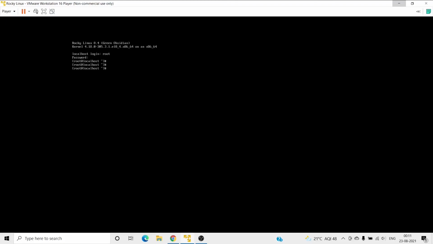Okay, now we are in the system, and there are a few things you should remember: by default in a Red Hat based operating system, SELinux will be in enforcing mode. You can check by running the command getenforce. And using the systemctl command you can check the firewalld status, which is running by default.